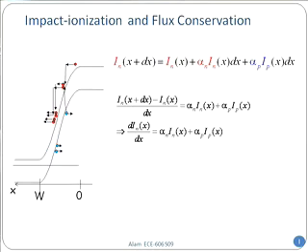And you can see this equation you may have seen before. If there were no impact ionization, in that case, alpha n and alpha p is 0. And you see what this equation is? This is simply divergence of J is equal to 0. So this right hand side is like a generation term. Previously you have seen divergence of J is equal to generation minus recombination. So this whole thing that I'm showing you here is actually nothing new. It's just the generation term. But this time we can solve it.